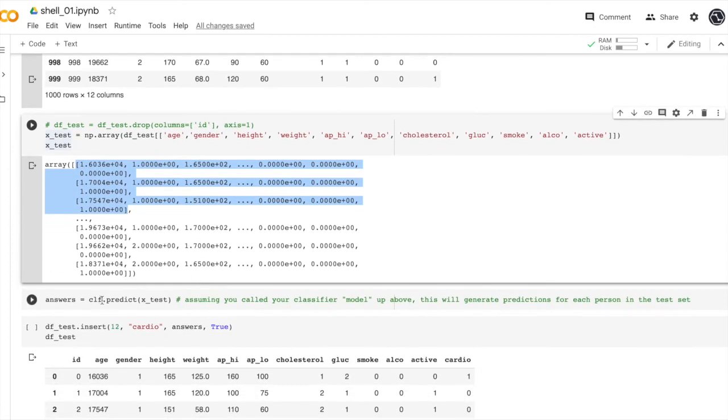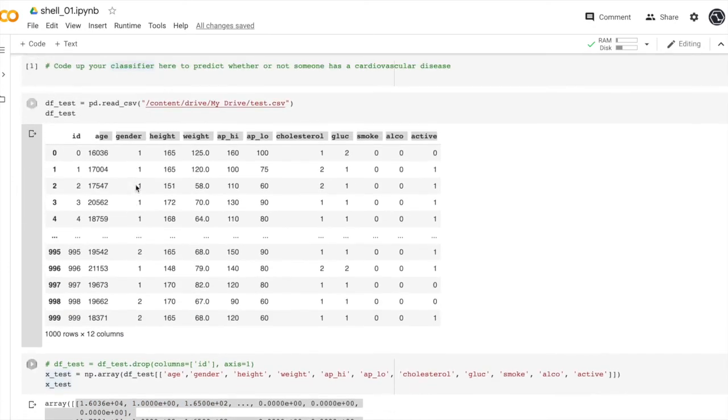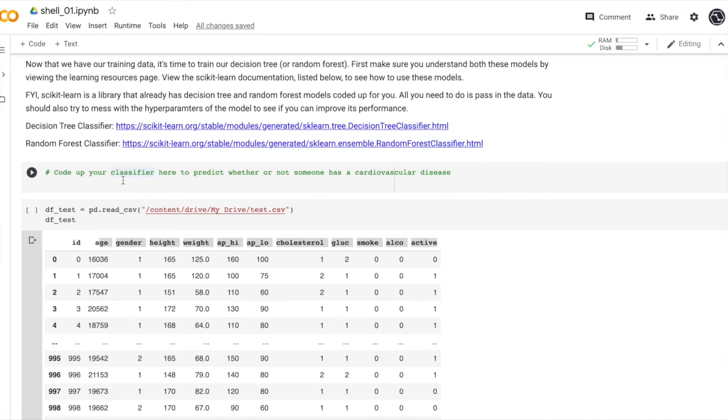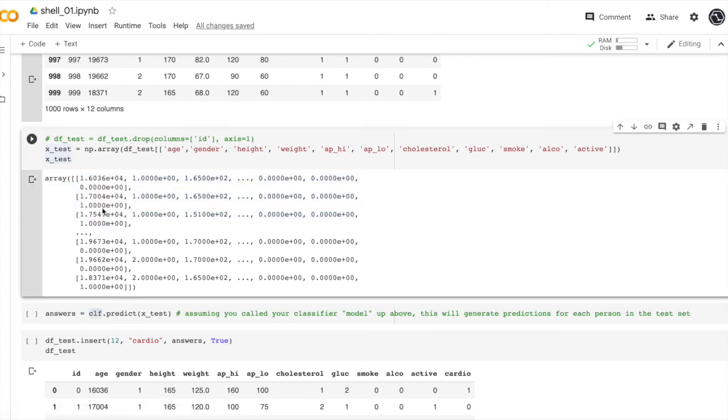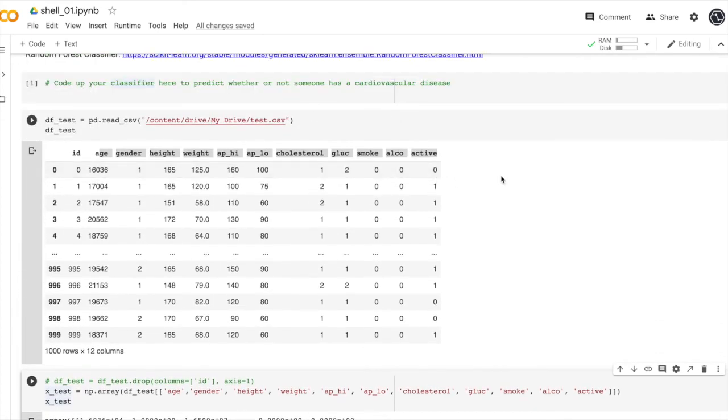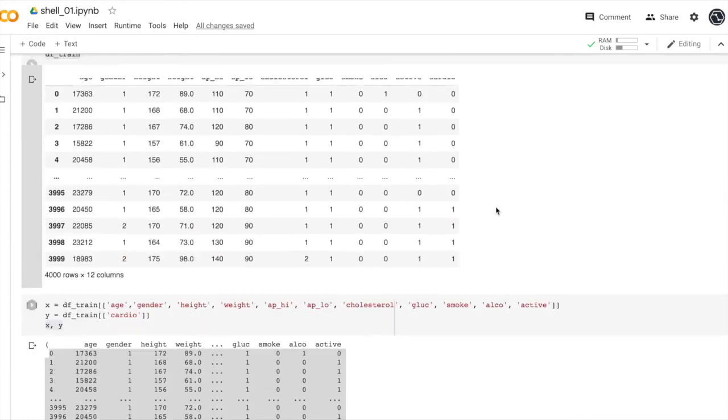And so previously I had named my classifier that I wrote here CLF. And so scikit-learn provides these methods for both its decision tree and random forest models called predict, right? And you can just pass in a NumPy array of this form, and then on all of these features, it will run your classifier that should be trained by now, and then output the label cardio right here.